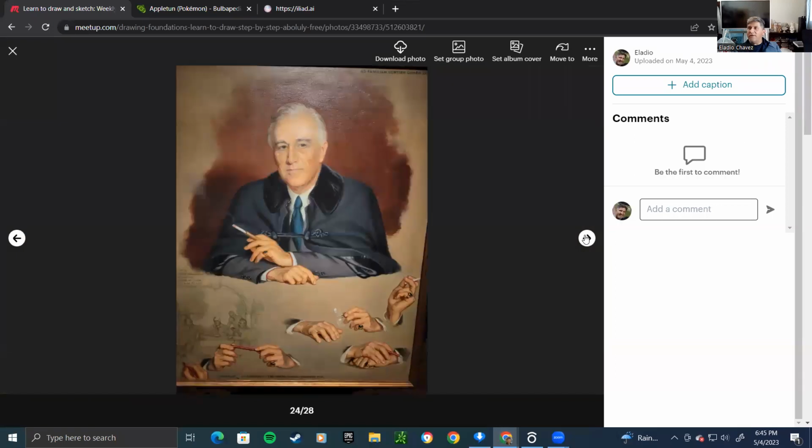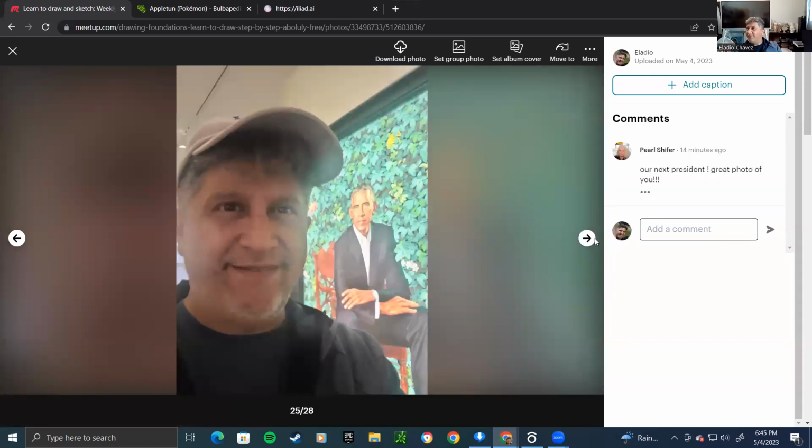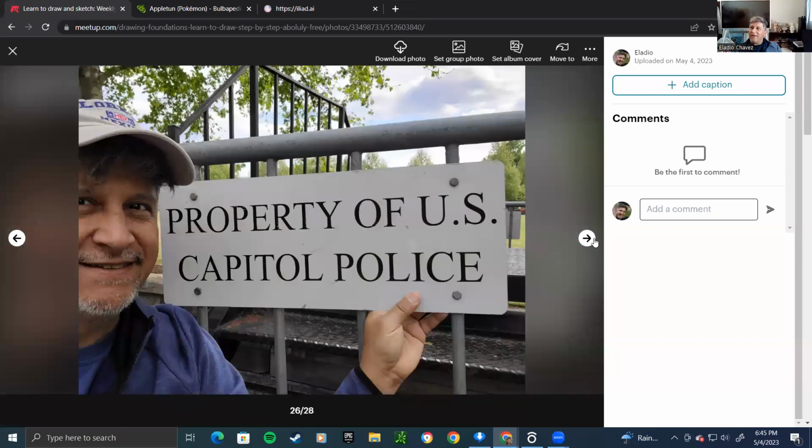I added some new photos, and hopefully they're here. Ooh, this was really good. This was at the National Portrait Gallery. You can see studying the hands. The artist studied his hands probably. It was a live drawing, even part of another one. You can see down here a sketch for something with people around him, and the hands in different poses. Really nicely done. If you want to zoom in on that, they changed this, I can't zoom in. And there I am with Barack, and here I am with property of the Capitol Police.